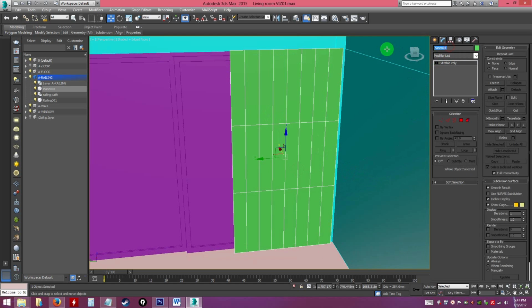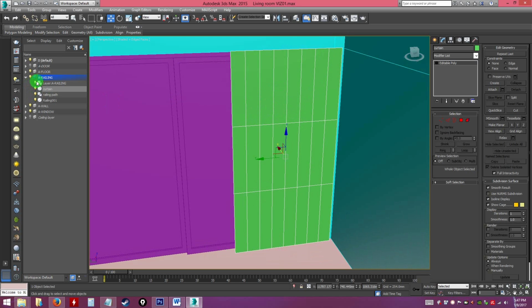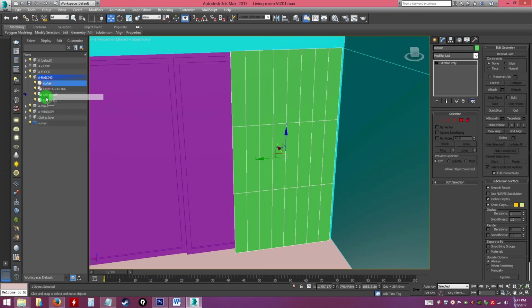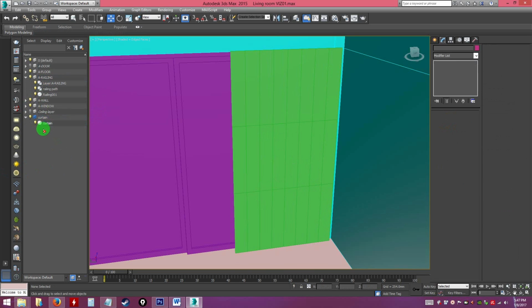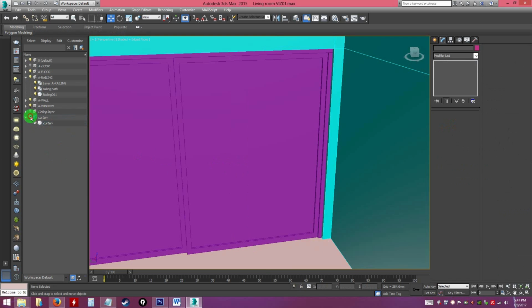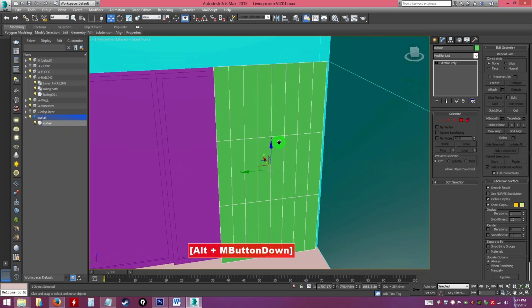So then I can rename this as curtain. And bear in mind that this particular model is inside the railing, so that's not what I want. I can make my own new layer. So I'm going to create this one, and I'm going to name this curtain, and I can drag my curtain models, put it inside my curtain layer. Alright, so that will make it easy to manage later on. Okay, select back my curtain.